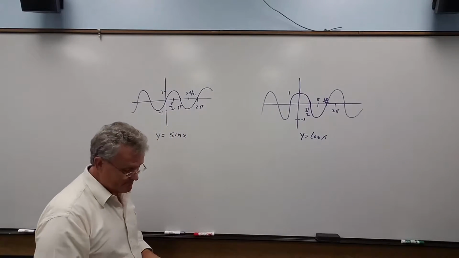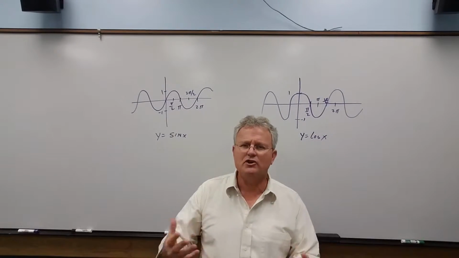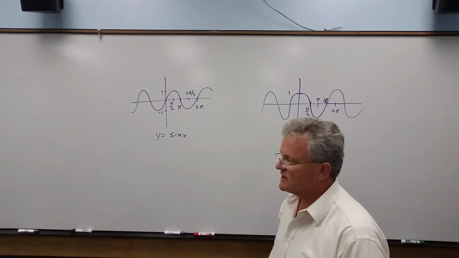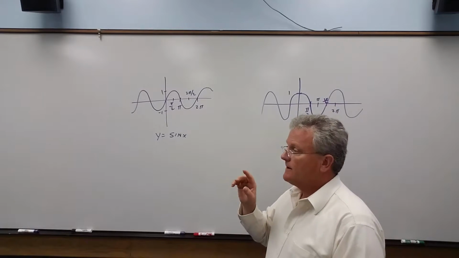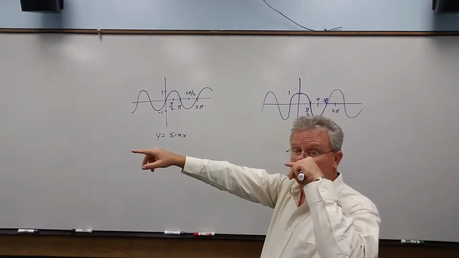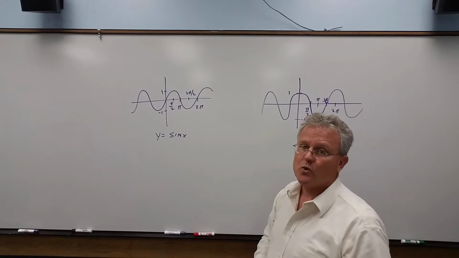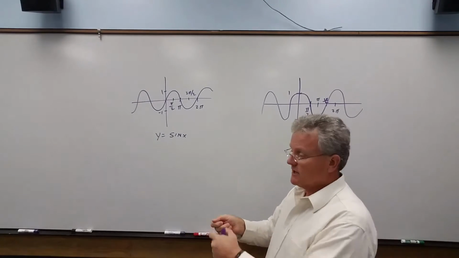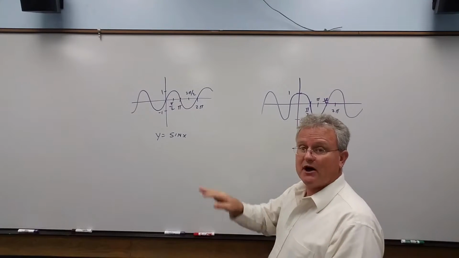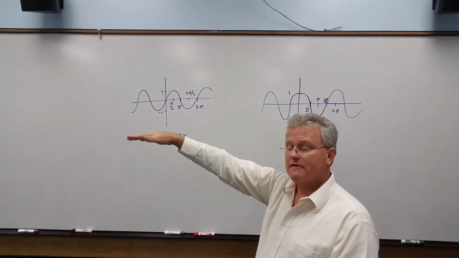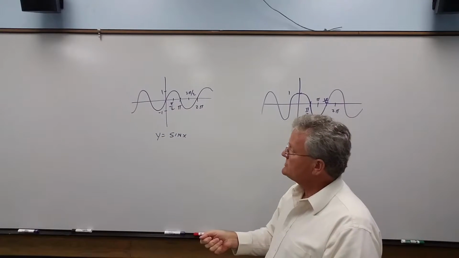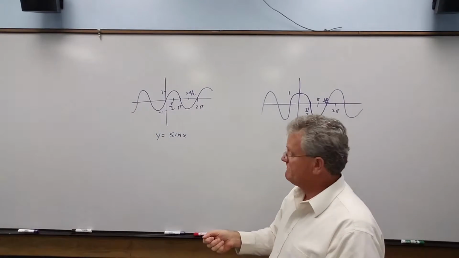So an example of when you would use sine versus cosine. Let's say on the other side of the room I was holding a rope and it was attached to the wall on the other side. Okay, so if I move the rope up and down, it's going to create a wave. Yeah? So the question is, where do I start?